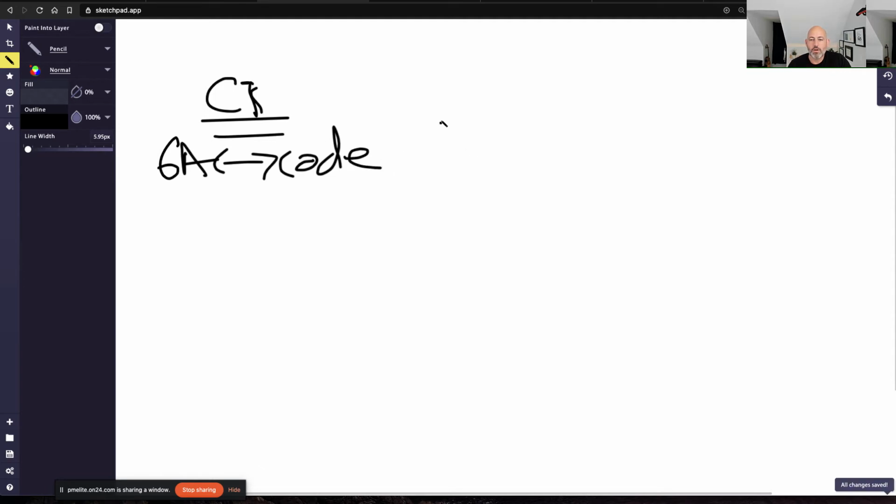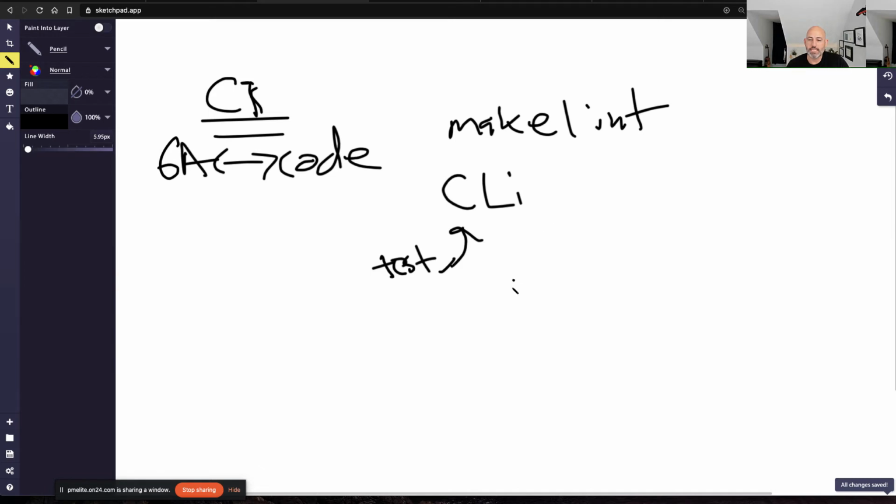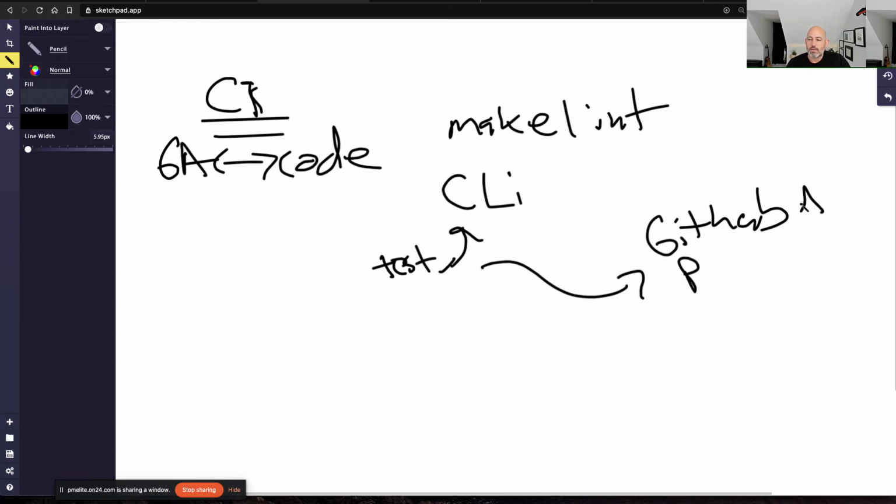But now we want to add a little bit extra stuff to it. So we want to add a make lint step. And also we want to add a command line tool, command line interface, and then also I would want to test that tool as well. So we'll want to test that command line tool. And then I want to hook all that into our GitHub Actions pipeline. So that's what we're going to do next here: add some additional functionality, extend our continuous integration pipeline with command line tools and the GitHub Actions pipeline.